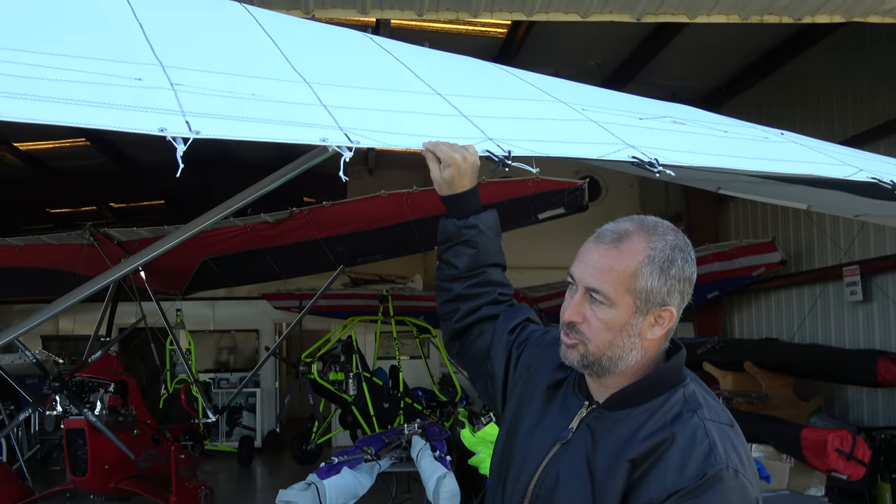Hey, Larry Mednick here. So if you caught our first video on wing tuning the other night, we did the wing tip shims and we did in fact get a very nice tension that I think everybody that's flown has been really, really happy with. Amy said this is one of the best flying rival X-Wings she's flown on the Revolt. So I think we just guessed right, and a lot of times wing tuning is a lot of guessing and trial and error. This thing is flying fantastic and it's flying perfectly straight.